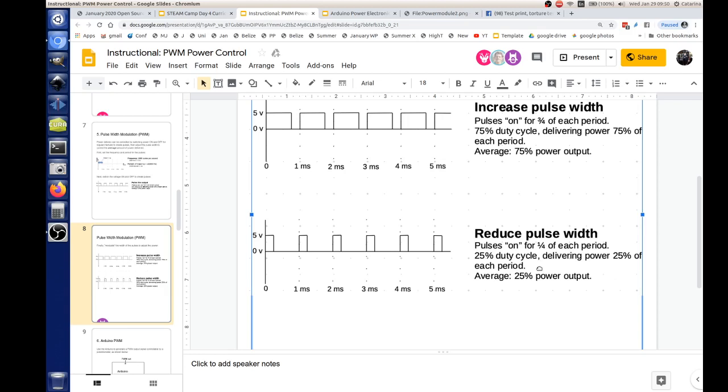And now, we can also adjust the frequency of those periods that we're switching this on and off so that it's much easier to smooth out those pulses using inductors and capacitors, and so we can get more of a DC output after a little filtering.